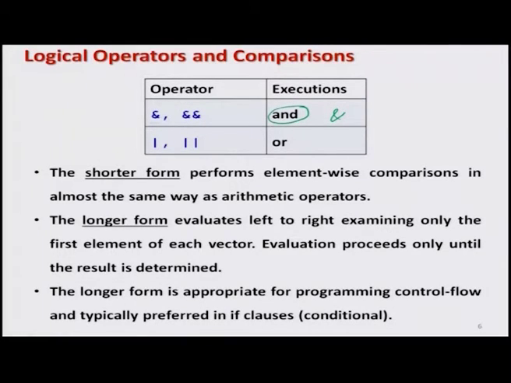But you can see I have written two types of statement. One is a single ampersand, and here I write the ampersand two times. Similarly, when I want to use or, I use the vertical bar sign. Here I am using only one sign and here I am using two signs. Now, there is a difference between the use of one symbol and two symbols.